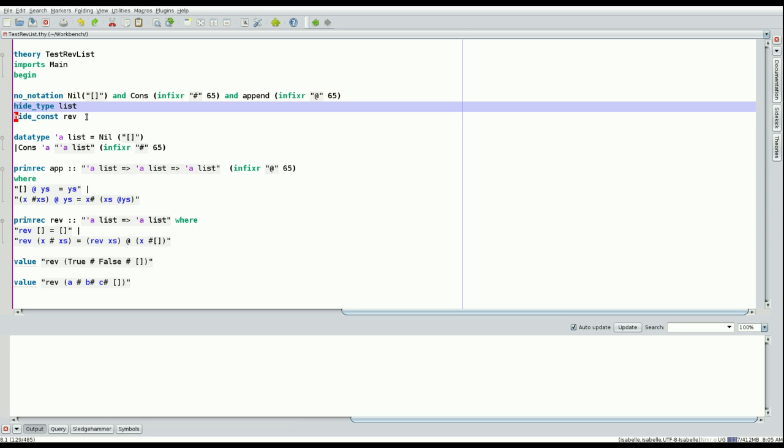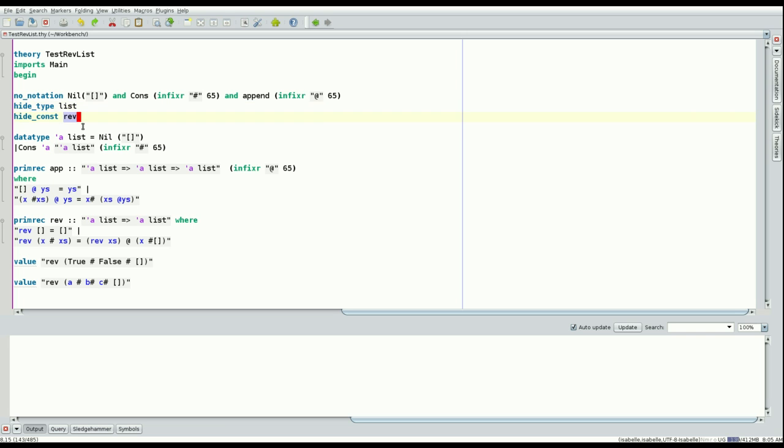And this statement, hide_type list, tells Isabelle that if there are any other theorems having the data type list, which has been imported through this imports Main command, ignore that and use whatever list definition I'm giving currently in this file. And hide_const rev does the same thing.